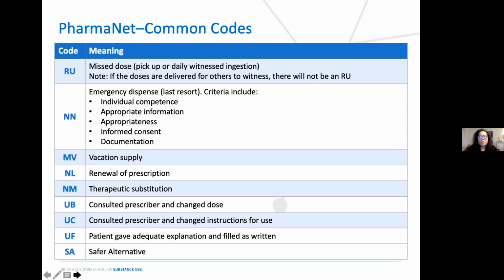You might see certain codes in PharmaNet that may or may not identify that we actually changed some things due to a conversation with the prescriber, and that's mostly on the pharmacist end of things. If there's a description when you're talking to the pharmacy about it, it's actually a pharmacy-facing code. You will not necessarily see this on the PharmaNet end when you are looking at it from a clinic's perspective.